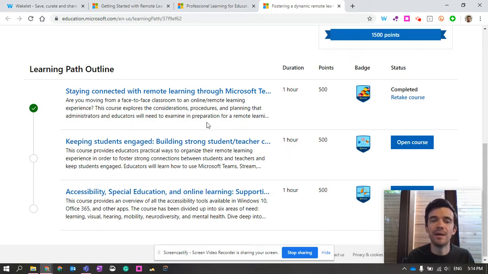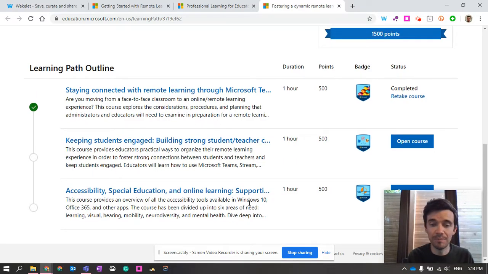And so it has practical ways that can be done through these platforms. And then a big, very important piece that's outlined in this learning pathway is thinking about accessibility, and how we can still think about all those accommodations we make for our students and the ways that we reach our students with diverse learning needs, and how that's done using these tools, because that is something that tends to sometimes be overlooked when people are diving into these platforms. And there needs to be obviously a really cognizant focus on keeping that in mind of how do we do that, making it accessible for all of our learners.